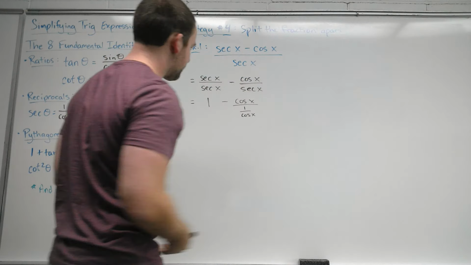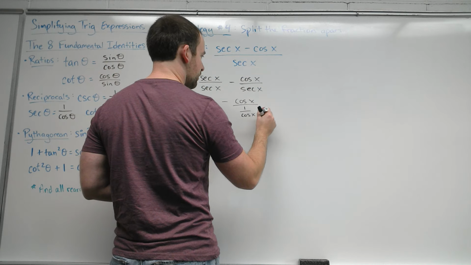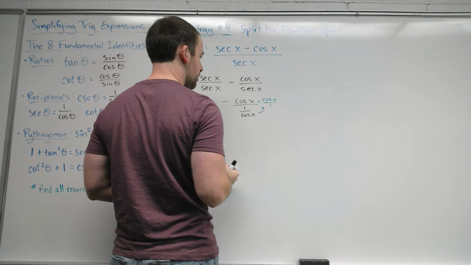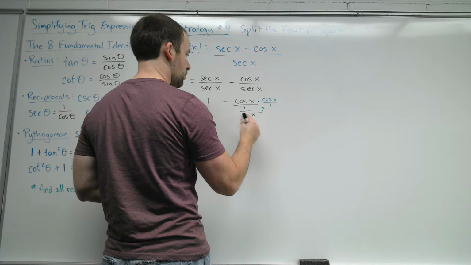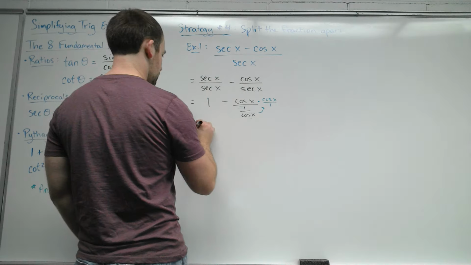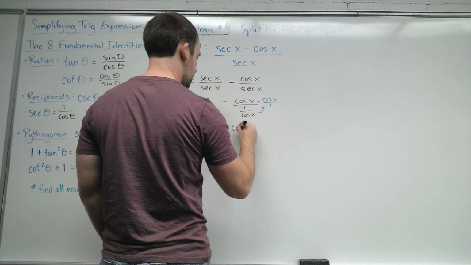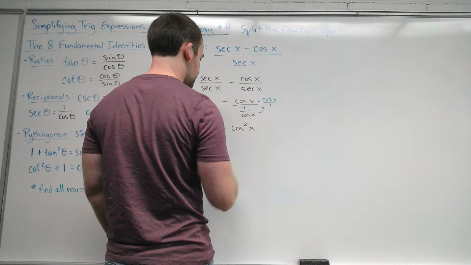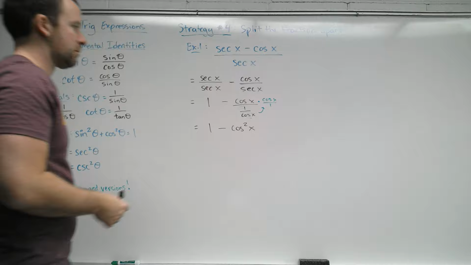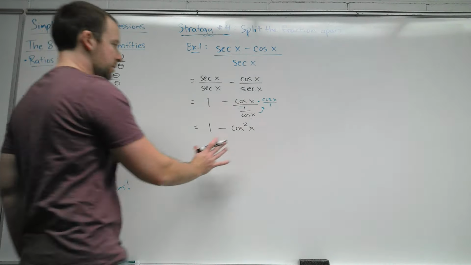And I'm going to use things that I've already used once or twice already. So I'm dividing by a fraction, which is the same thing as multiplying by the reciprocal. So that's the same as that right there, which is how they get 1 minus cosine times cosine, which is cosine squared. So that's where they got this piece from. It's by multiplying by the reciprocal after substituting in. So they skipped a couple algebra steps. I didn't really like that, but that's how we get to that point.